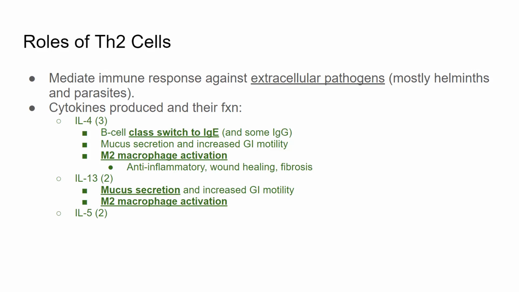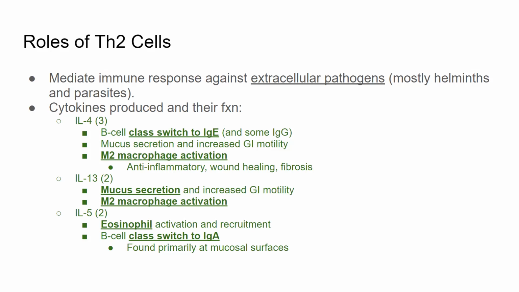And then what else does it do? It has to do with B cells. It's tough. Class switch to IgA. And that should make sense, because where's IgA found? It's at mucosal surfaces, right? So we've got to buff up our IgA, which will help us, particularly in the gut, keep those pathogens out and neutralize them.